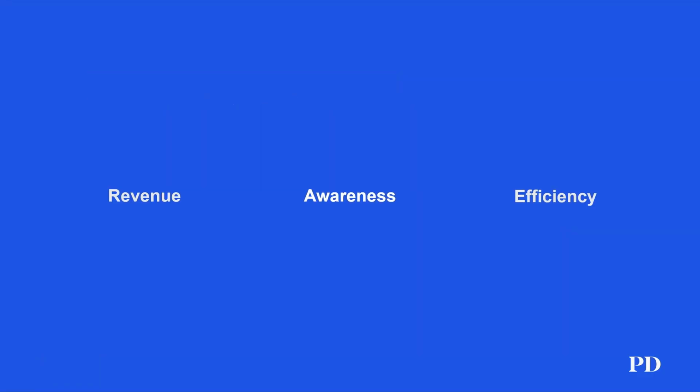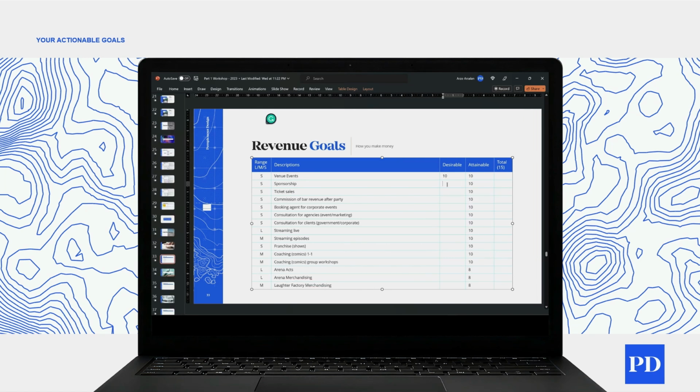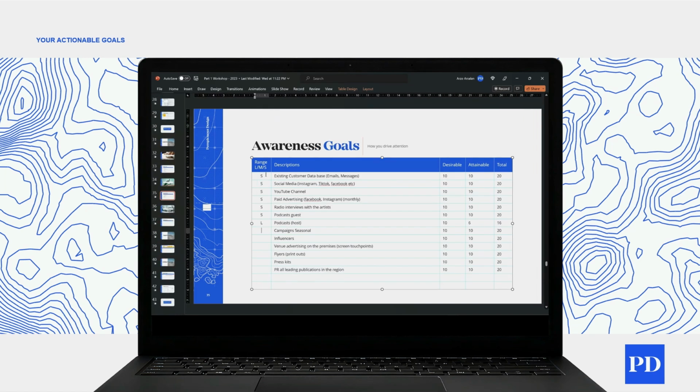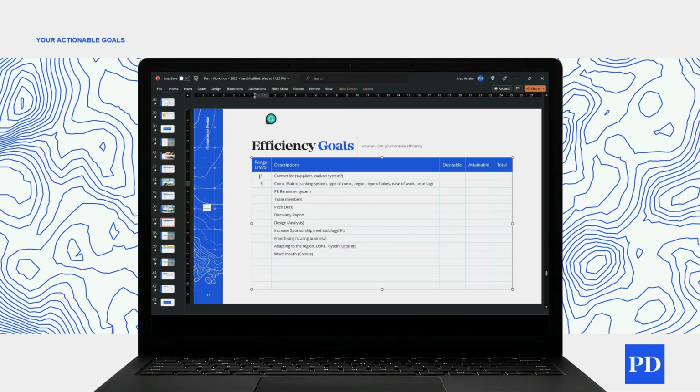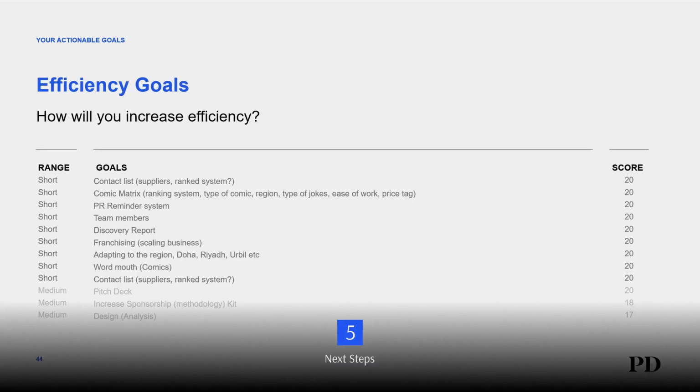Now we are at the actionable goals. This is the part of the exercise during the workshop where we learn more about your business and we learn how you prioritize certain revenue generating options versus others, or within the marketing, what do you use, as well as in the systems. Like sometimes some companies have their own systems, other times they have the plan to develop them, but they're waiting for the right moment to do that. And it's determined with a long range, medium range, and short range.